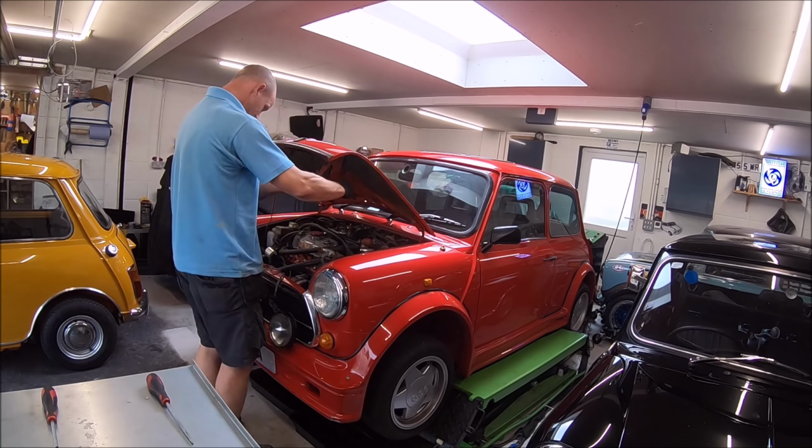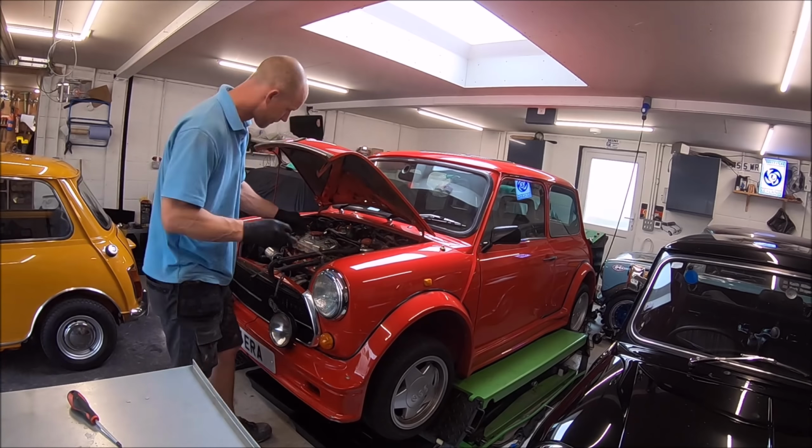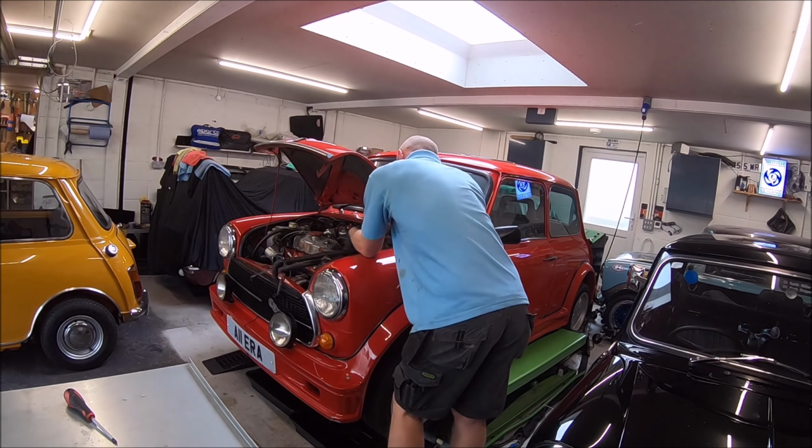And in this update, Mark is doing the head gasket on his ERA Turbo Mini, which is called Phil.